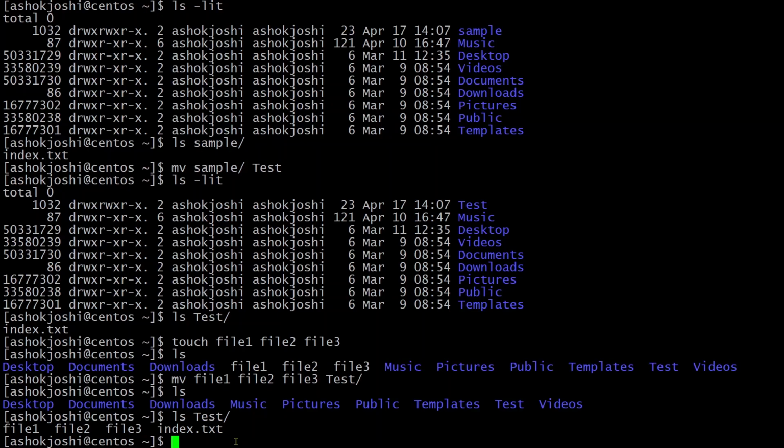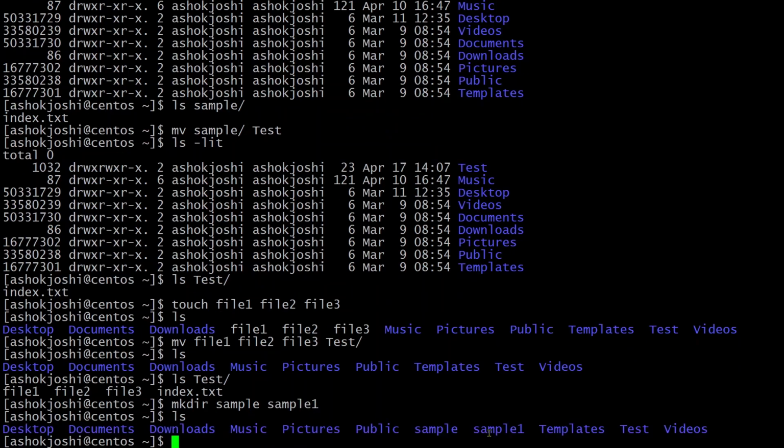Now similarly we can also do it for directories as well. We can move one directory, or we can also move multiple directories into this one, test directory. So let's say, let me create two directories here, sample and sample1. Okay, and if I ls, I should see sample and sample1 here.